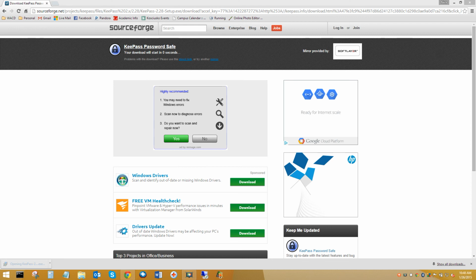And then the nice thing is, it's a hassle for one time, but if you need to access it on your phone, if you put this up on Gmail, you can do that. If you have a smartphone, you can access Keepass on there. There are versions for iPhones and Androids, so you can type your stuff in on there too as well. So it's a pretty great program. You can do a lot of stuff with it. So that's Keepass.